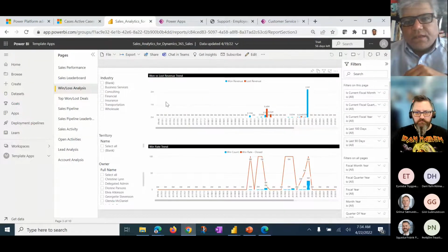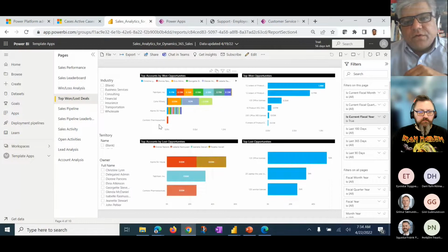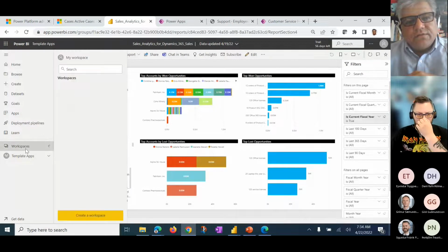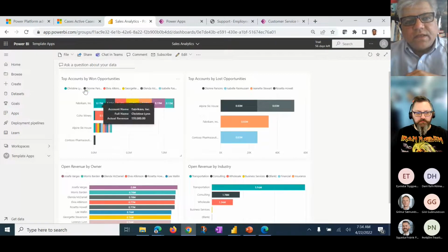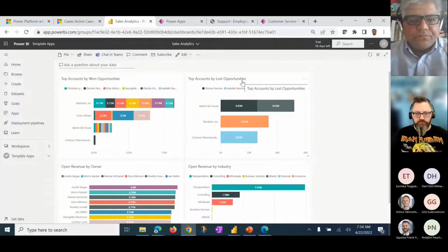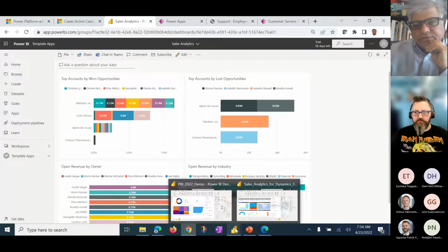So I can filter this. I can select certain visuals from here and create my own dashboard. So that's what I did on this side. On my sales analytics dashboard, I just used some of the visuals from the tablet app, the ones that I liked, and I pinned them to a dashboard, and then I can show this dashboard in Dynamics 365. Any questions on this?